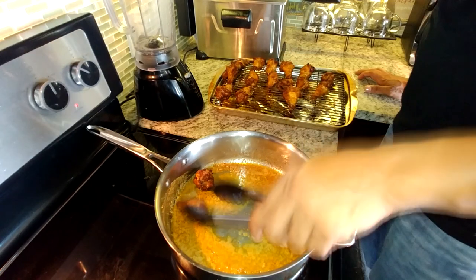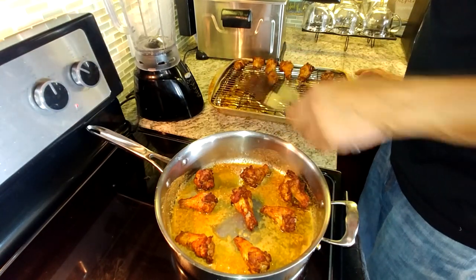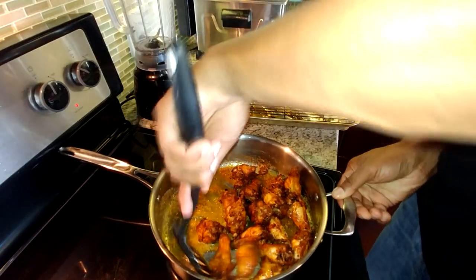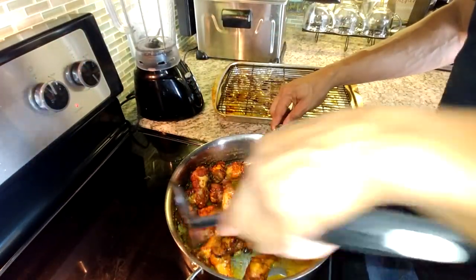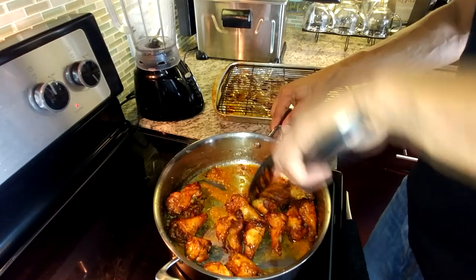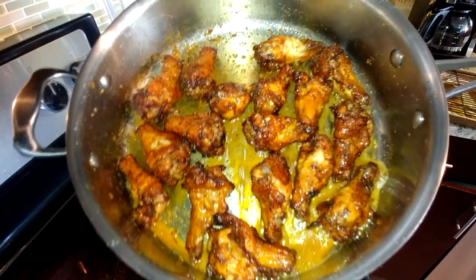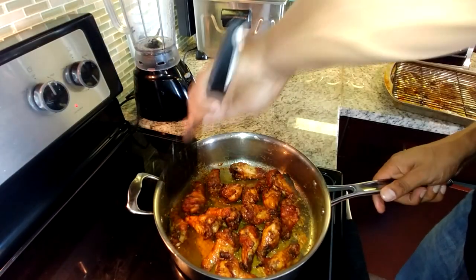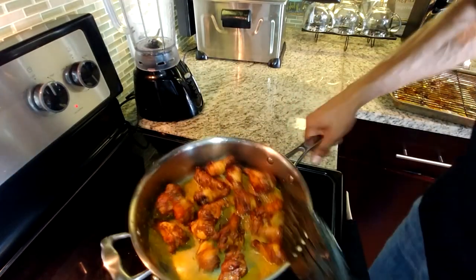All right, so while your sauce is on low, you want to add your wings into this butter mixture. Once you add all your wings to the butter mixture, give those wings a quick turn and mix. Try to get them all coated. Once you do that, turn up the heat to around medium low and continue to stir and mix the chicken in this butter mixture. Take a look at that, folks. Man, that looks good. Continue to mix it and do this for about 3 to 4 minutes on medium low heat. And once you do that, we're going to move on to our next step.